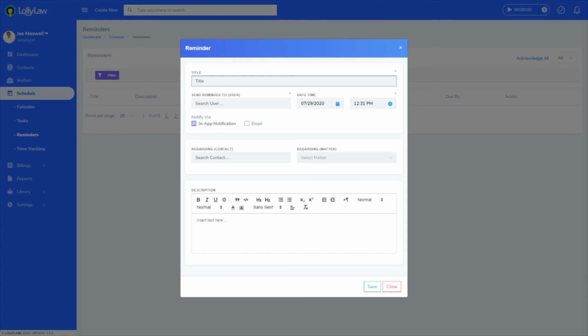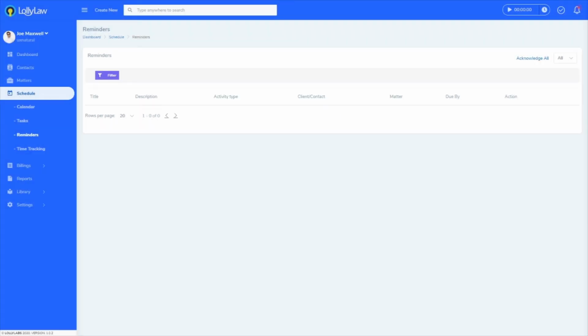So we've added a third option. This is Reminders, for items that you want the whole team to see and that can be set far into the future, like years. A reminder can be reassigned if needed and is just another safeguard in the system to keep you and your staff organized.